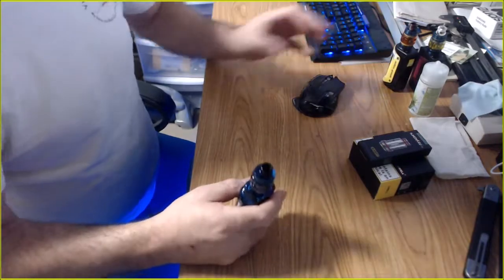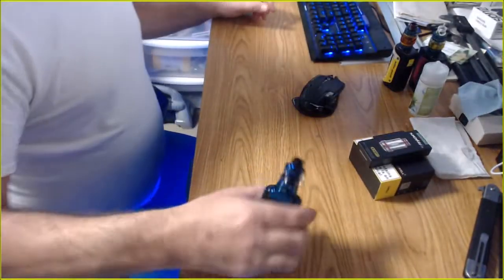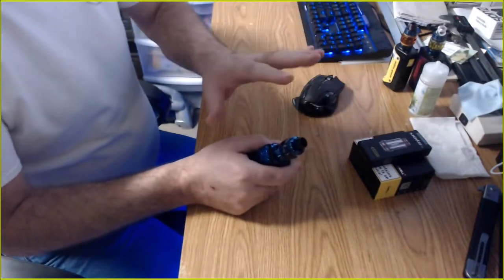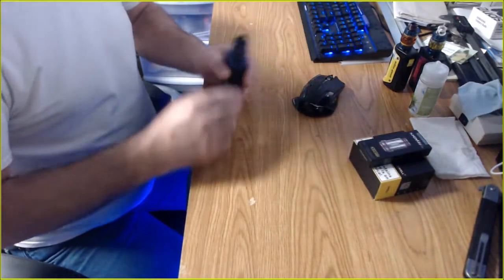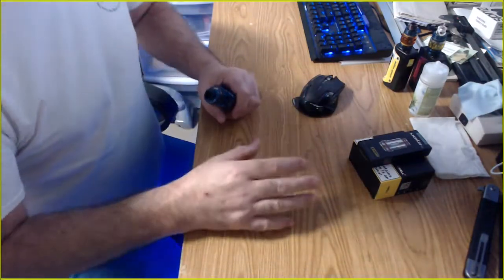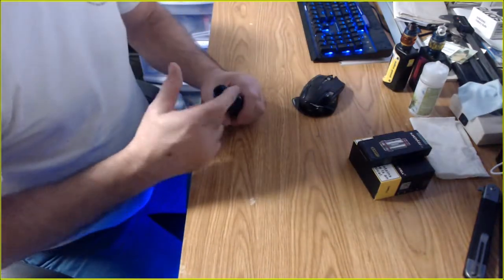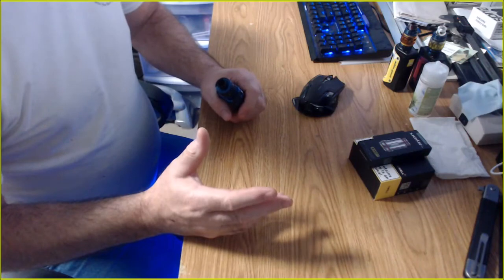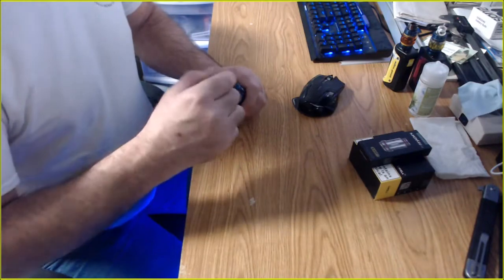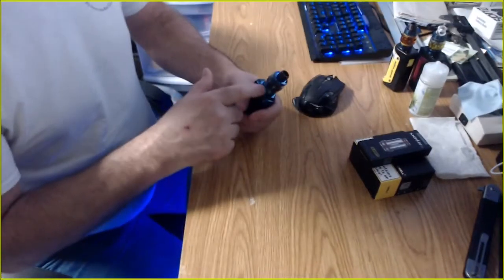Anyway — don't know, don't care how it works. I know it works: airflow is great, it doesn't leak, it doesn't drip. Now like I said, some of the other reviewers — some of my favorite ones that I watch every time they post — most of them say they want another air hole or another fill hole for air to escape. Hate to say it, but it's because they don't understand how it works.